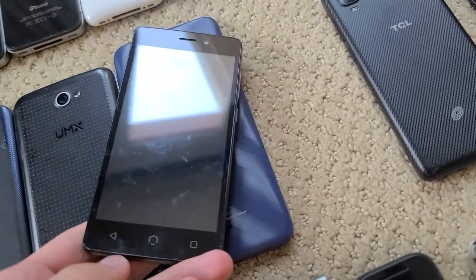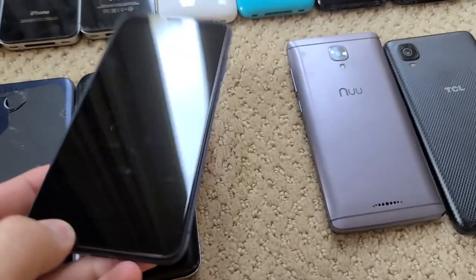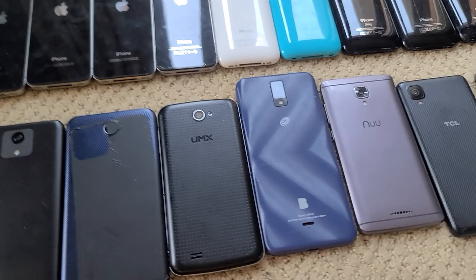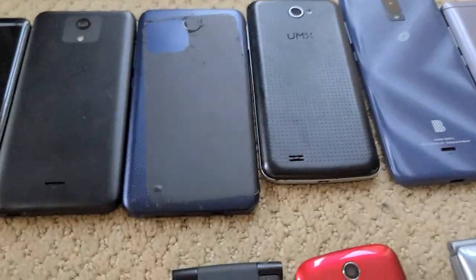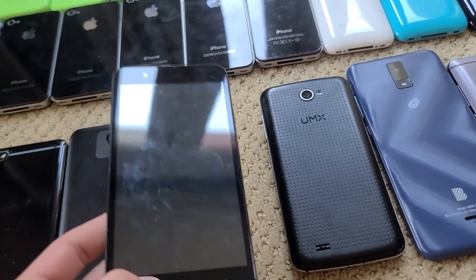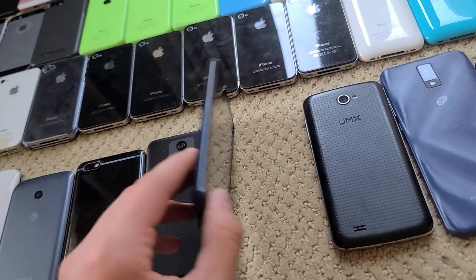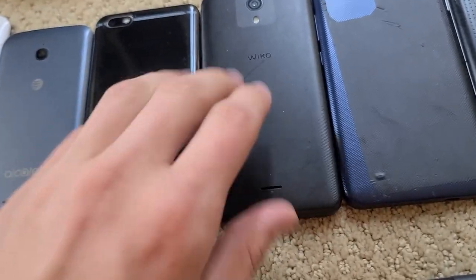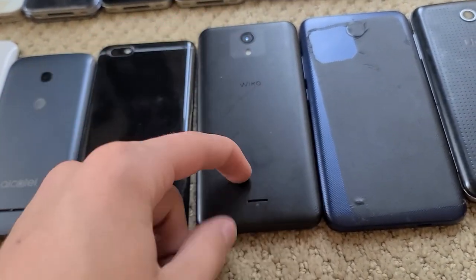We have this thing called a 'New something' — it barely ever wants to turn on, but when it does, it works. This is a Blue View 3 — I got this one in a trade from a Discord server. It works fine but I don't have any reason to use it. Next up is a UMX phone — it works fine, I have no idea where I got it from. This one has the skin off of an iPhone 11 Pro because I hate it — it was found in a dumpster somehow. This is a Wiko — it's Google locked and I haven't bothered fixing it because it's a cheap Android.